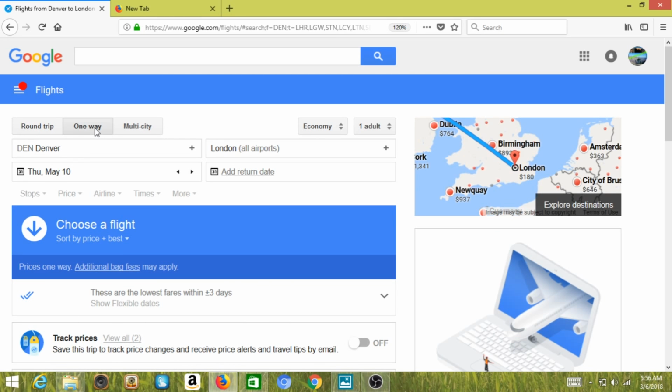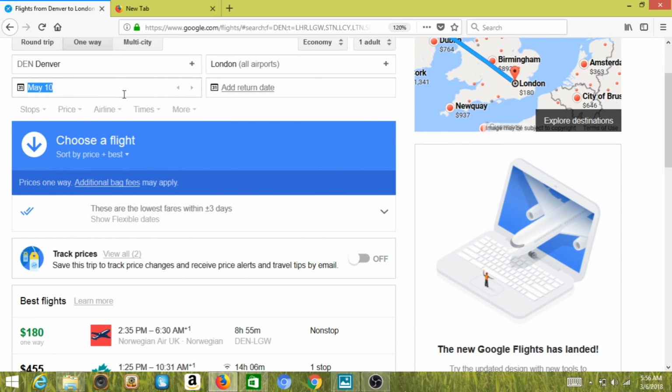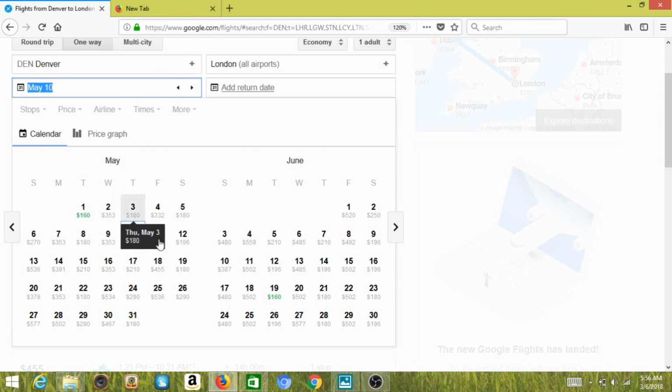What we did is we looked one way, and if you click on the date range here, it brings up a bunch of different dates for you. So you can kind of scroll through and see if I wanted to go in May, May 1st is a good day, May 10th. We wanted to go on a Thursday to try and get our weekends as much as we could. So we wanted to go on a Thursday, and we found this flight here. This one we bought for $160. So if you wanted to come with us, you can pay $180 and we'll go on a trip together.